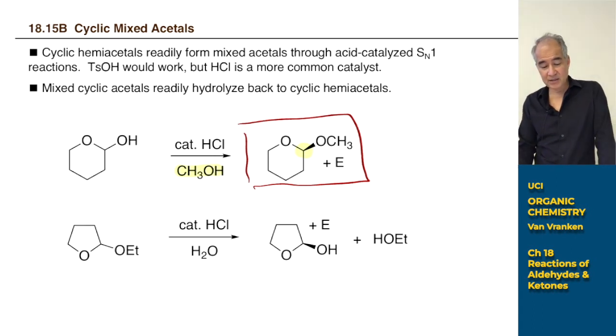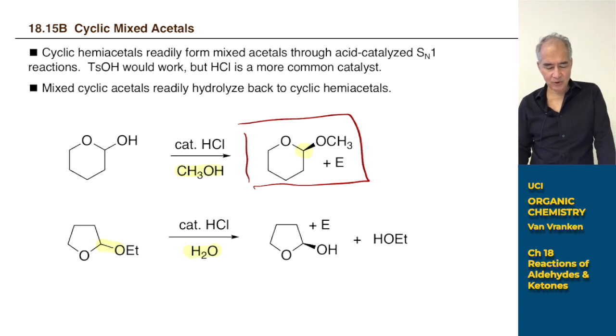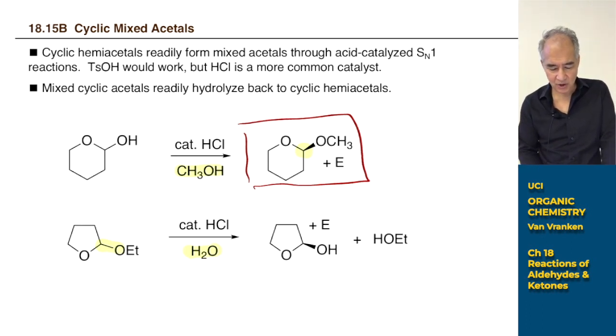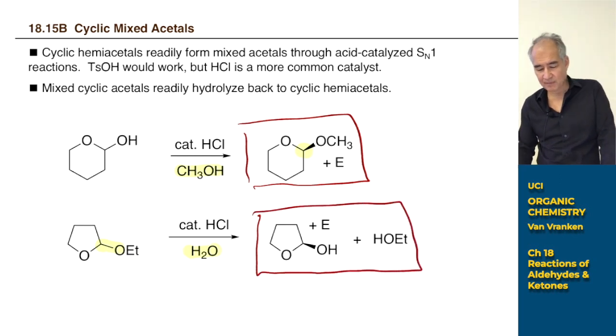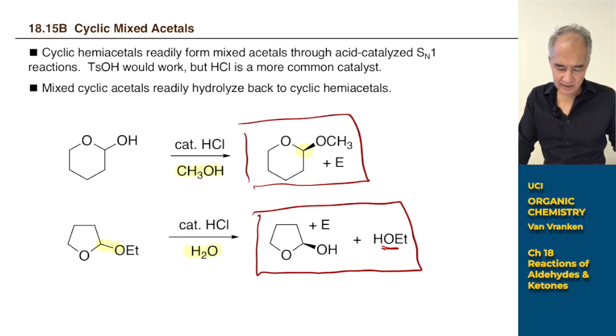And we can hydrolyze these cyclic hemiacetals or cyclic acetal products under the same types of conditions. Down below here, you can see that we've got potentially two bonds we could cleave, but it's going to be the exocyclic bond, the one outside the ring, that cleaves. All we do is replace our alcohol solvent with water, and now we can cleave these external groups. It doesn't matter whether the ethoxy group started off wedge or dash. We're going to get a mixture of these products. And if I asked you to draw the products in the box, you have to draw the ethanol as well, because I want to see where the carbon atoms in the starting material end up. You have to account for all those carbon atoms that were in the starting material.